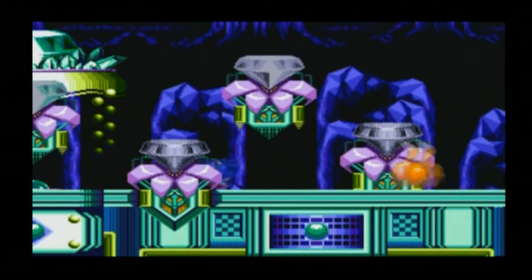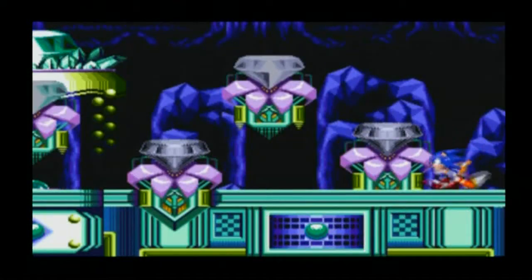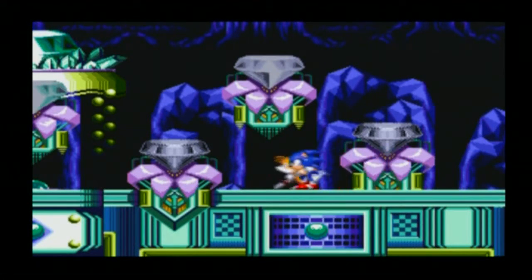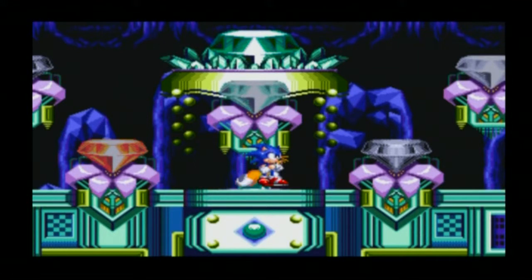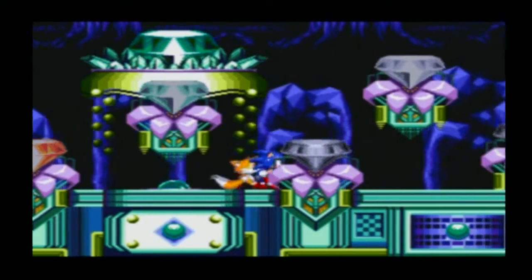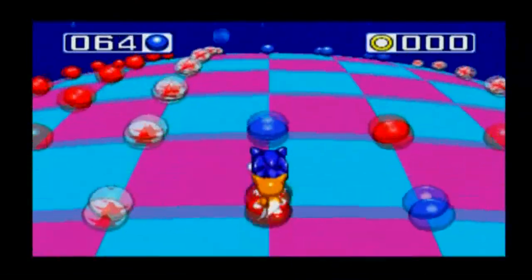In the last part, we took care of the final boss of the game, at least for Sonic. And in this part, I'm just going to collect all the remaining Super Emeralds and then show you what Hypersonic looks like. So, I think I'll start with this one since I almost got that before I screwed up at the very end.